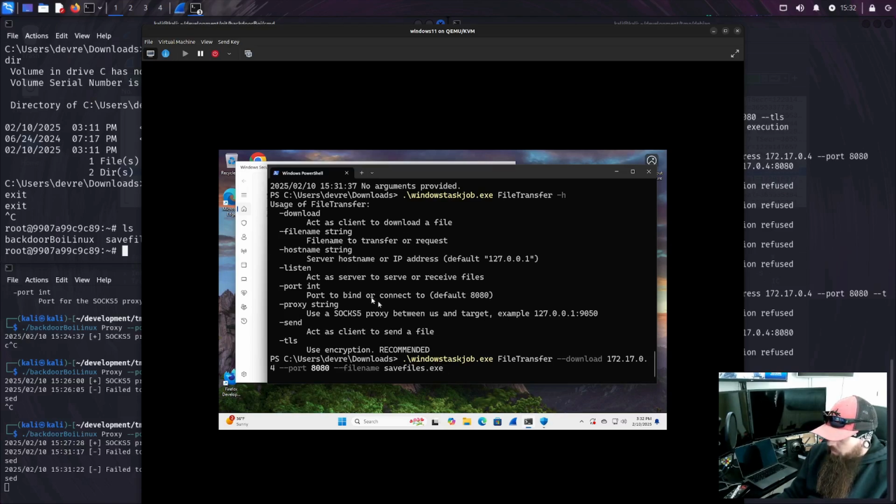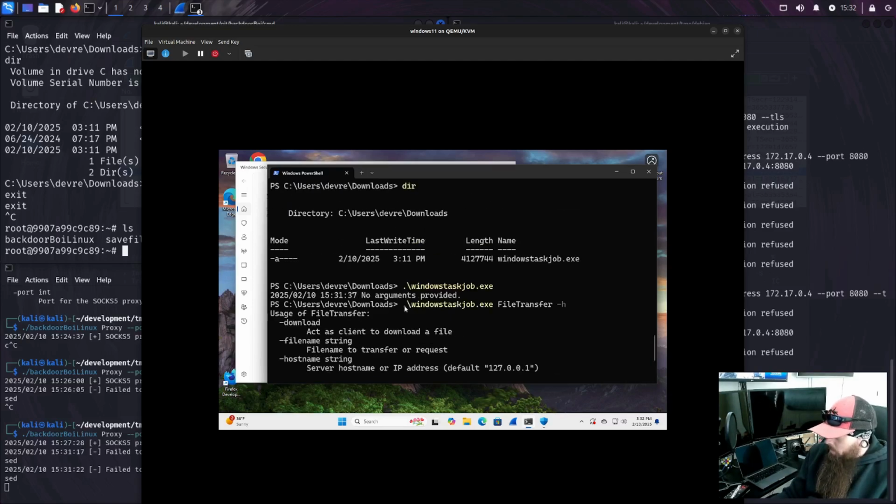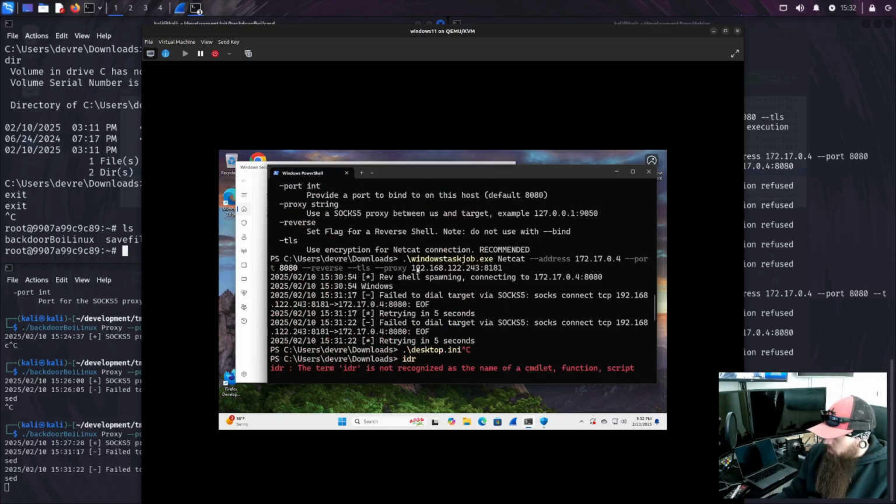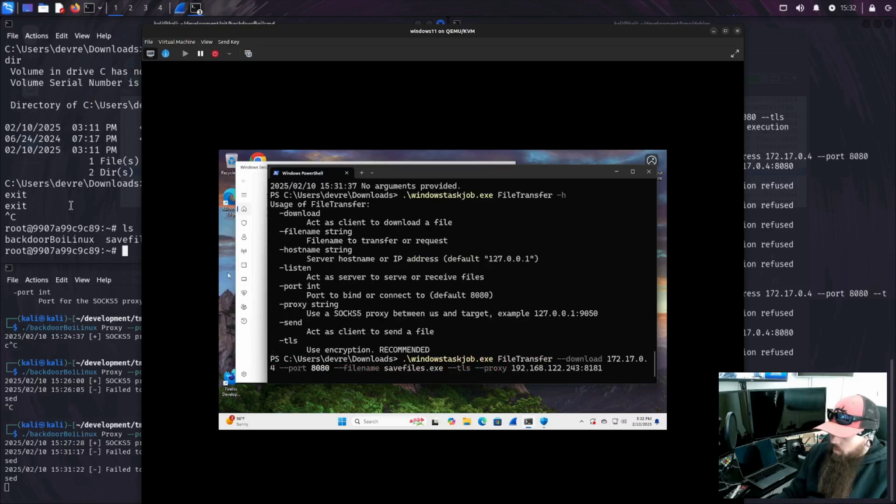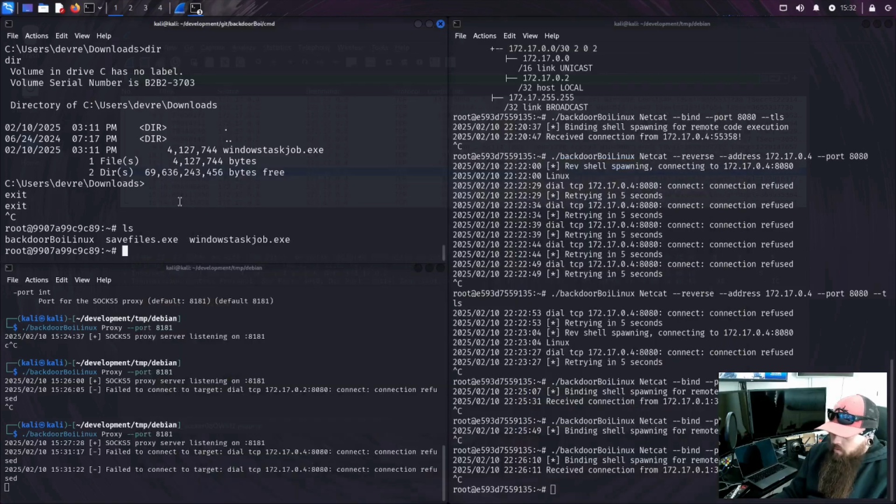And of course TLS. And let's get our proxy in there. Okay, so that's working. We need to get the Windows side set up, or sorry, the Linux container set up. So let's do this, file transfer.